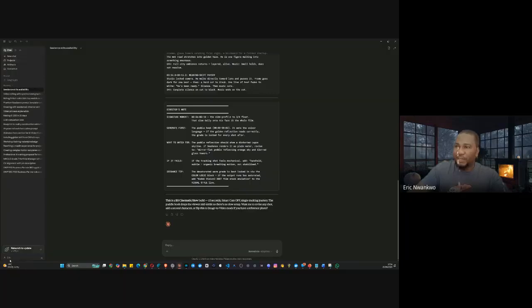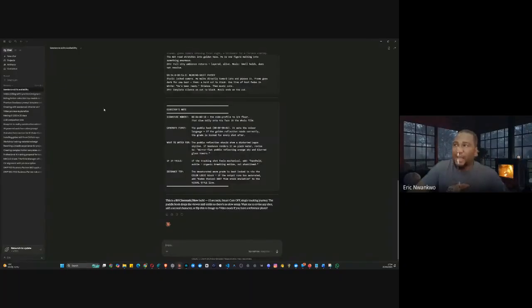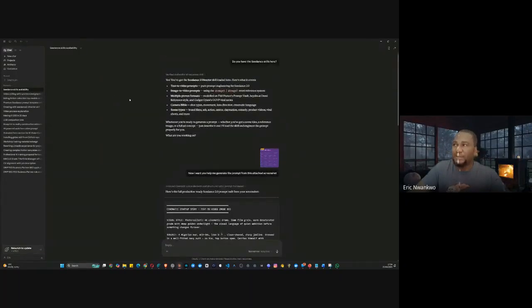So if I go to, let me say, create a new chat. All you need to do is download the skill and upload the skill to your Claude Code. And once you upload that skill, you'll be able to use that skill to generate prompts for you. Like for instance, I already installed that skill. So I just told it to find out if it has that Seedance skill. And it said yes. Seedance 2 director skill loaded here, text to video prompt, image to video prompt, multi-program format.